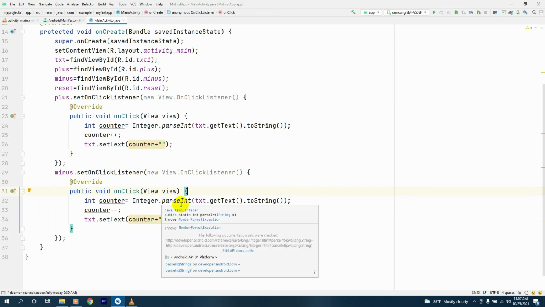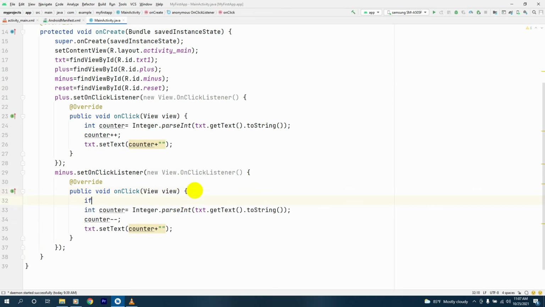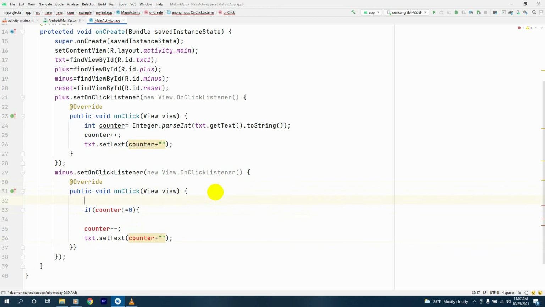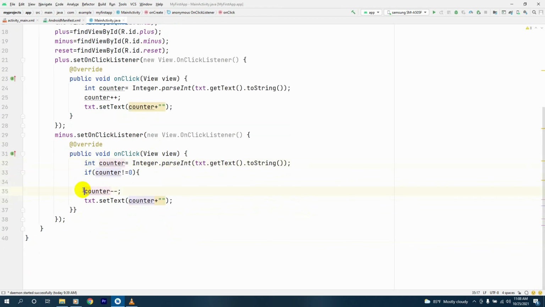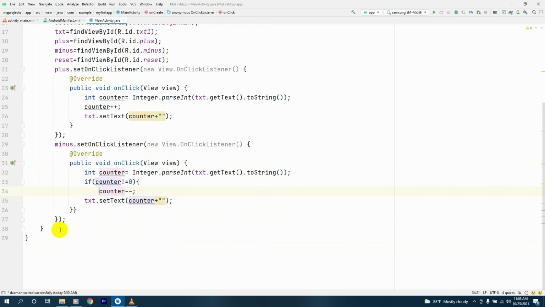To avoid that, we say if counter not equals 0, and we place the if block in here. First we'll cut this from here and paste it here. Now we have made the minus function.